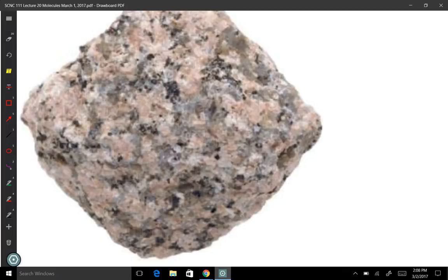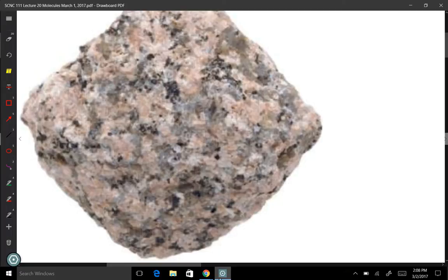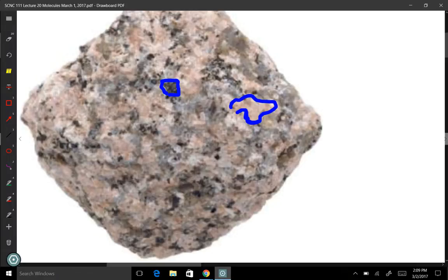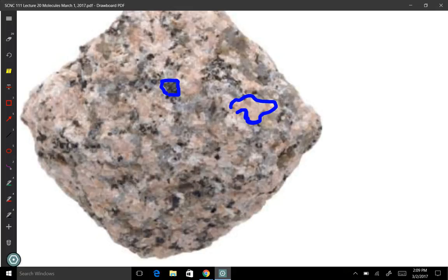So if you look at granite, in this granite, you can see here's something black, probably something like pitchblende. And you have this stuff here that's kind of pink color, plagioclase, I believe. And you have different compounds that are clearly separated in the granite. You can see they're in different places. That's what makes granite granite. If you have them evenly mixed, you call it basalt. Same chemicals, but it's how it's mixed. So the basalt is at least closer to homogeneous.